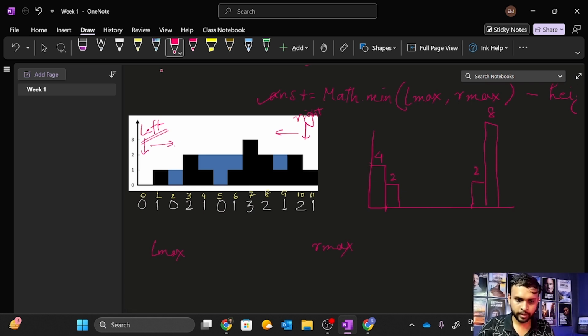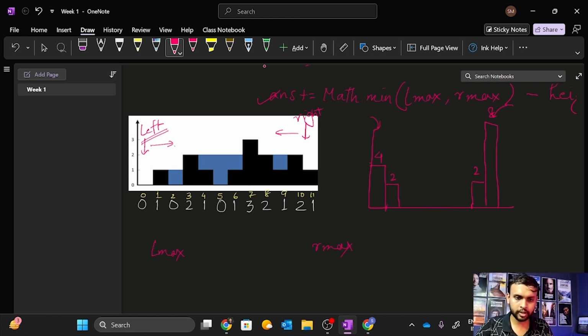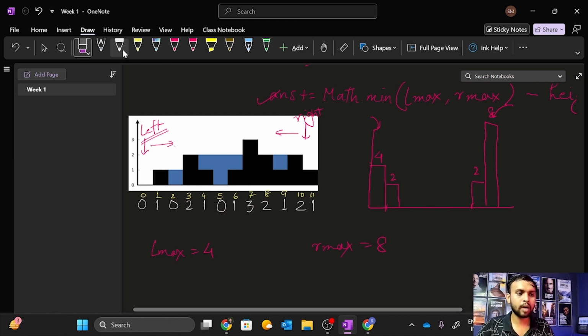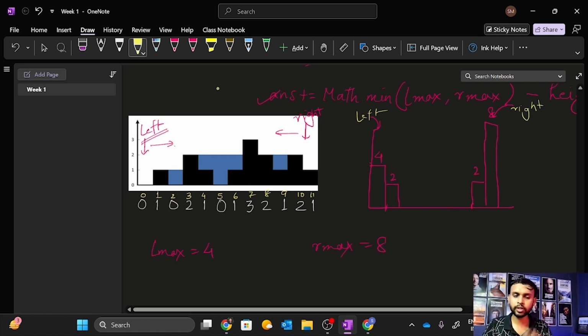Now in the middle the towers are unknown, there can be any towers, we have not iterated. Suppose I am just ignoring this edge case, then suppose over here I have registered that Lmax is 4 and my right max is 8. Then suppose my left has moved forward. I need to make a decision which one to move forward. This is my left and this is my right, so I have to make a decision which one will move, either the left will move or the right will move.